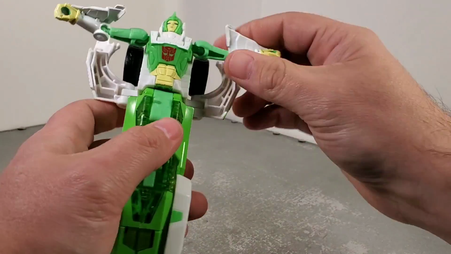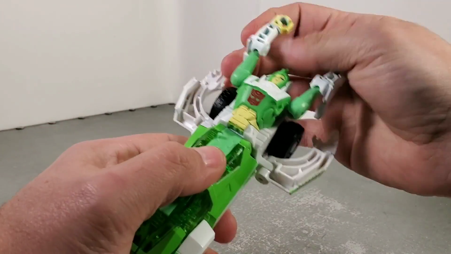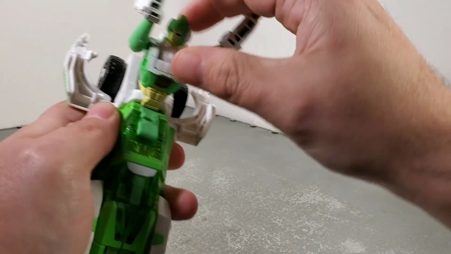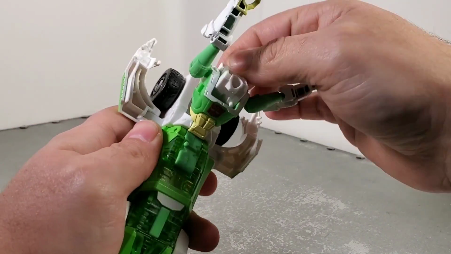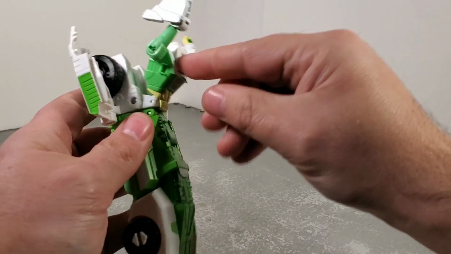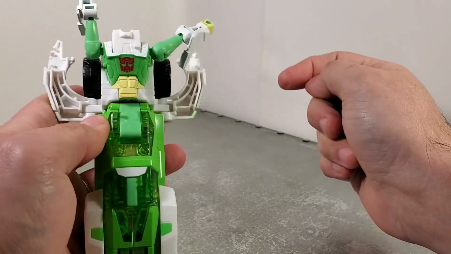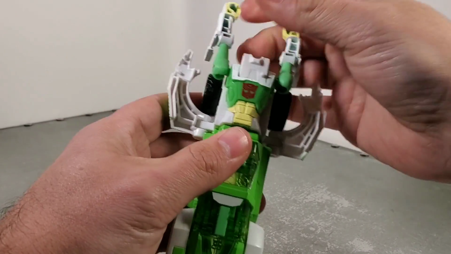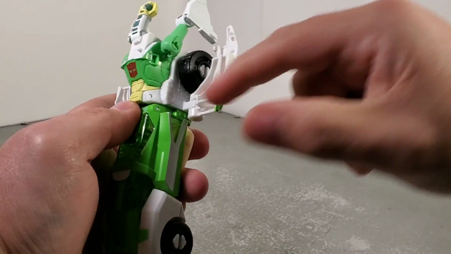All right, arms back. You want to take her whole torso here. It opens up. Fold her head back and in to hide it. Close this back up. So now she is headless. Keep your arms out. Now you'll fold these panels up.